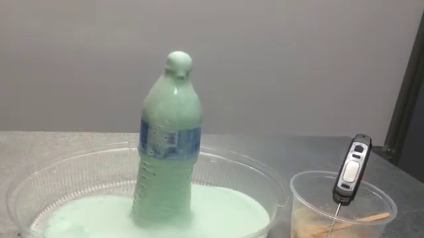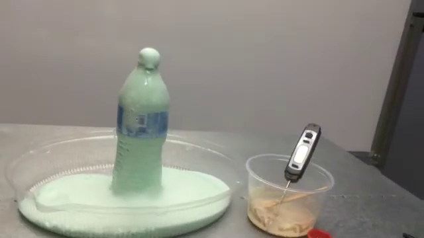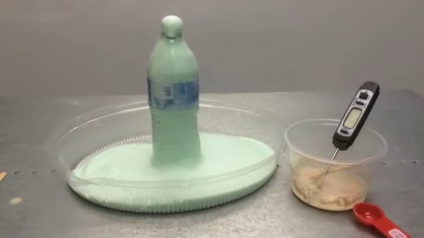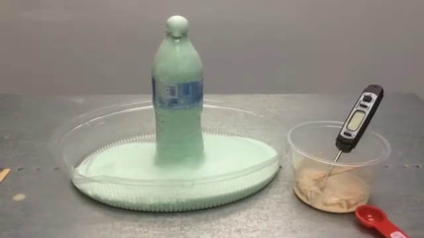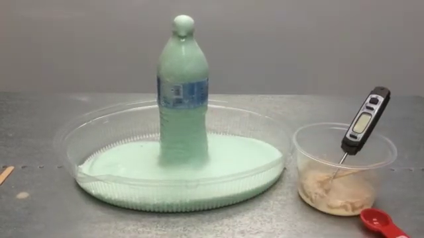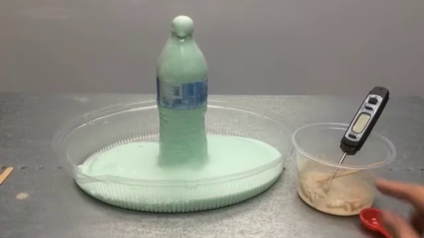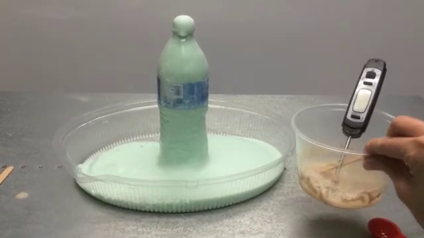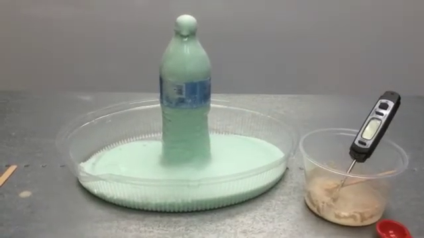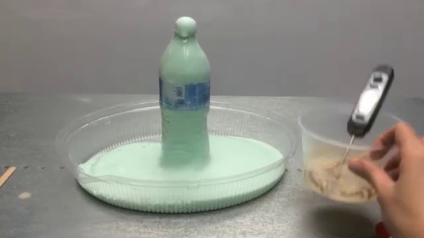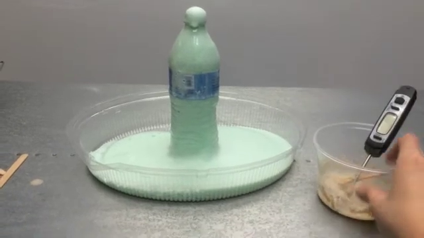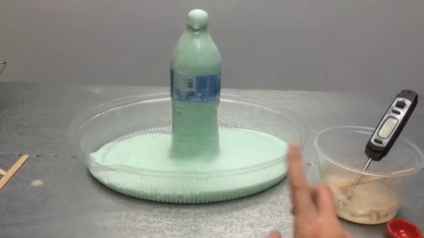And the last part that you should do during the debrief is ask them, okay, you just saw these two chemical reactions and you are very good at making observations and indicating what signs there were that a chemical reaction is taking place. Try to now explain why all that foam spurted out of that bottle. What changed in between this chemical reaction, which was just hydrogen peroxide and yeast, and that chemical reaction, which technically was hydrogen peroxide and yeast as well? How come this didn't create a huge foam bubble that fizzed over and poured out into the bowl? So what changed between here and here?